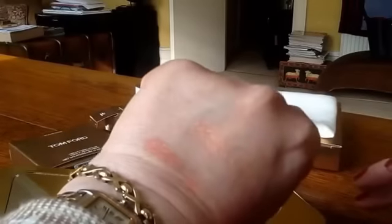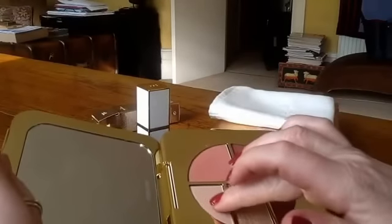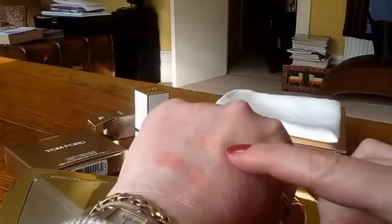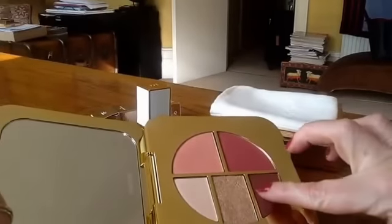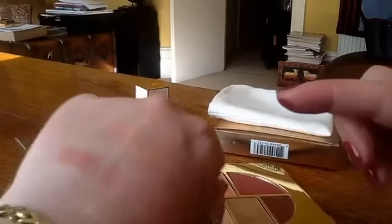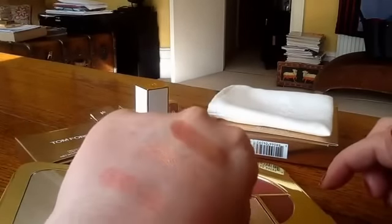You can see they're both pretty pigmented, so you're going to have to go easy with those, but really, really pretty. And then I'm assuming this kind of much brighter white highlighting in a corner. So that's the kind of silver, that's the kind of more really gold highlighting. Then a dark sort of plummy, but very metallic, almost coppery shade, which, gosh, look at that, just gorgeous.